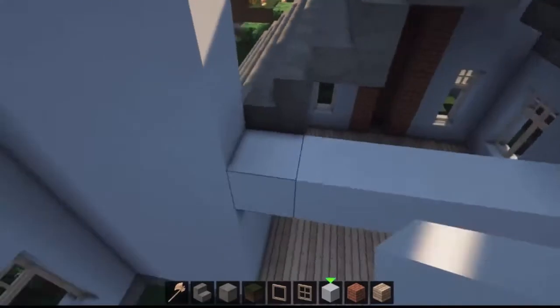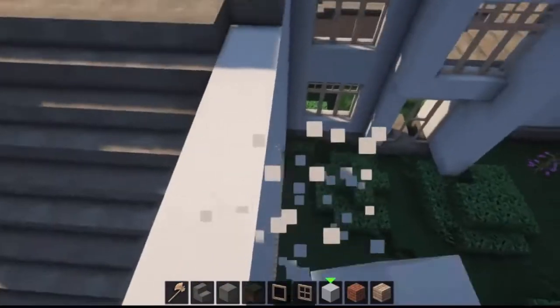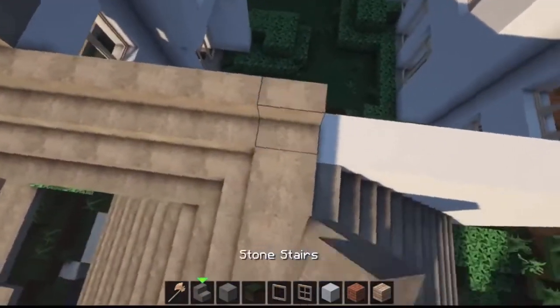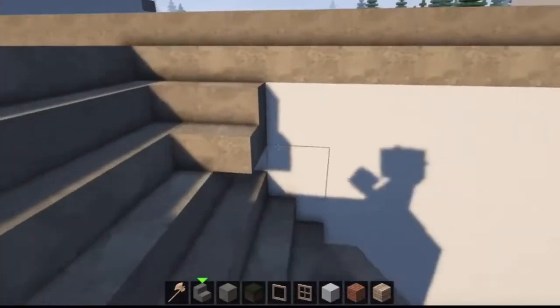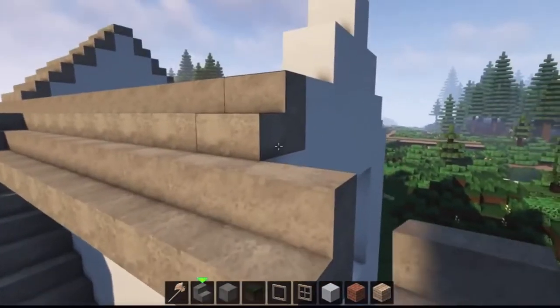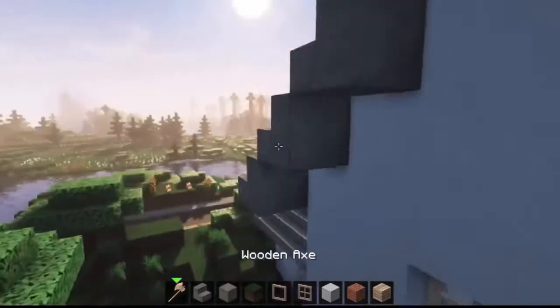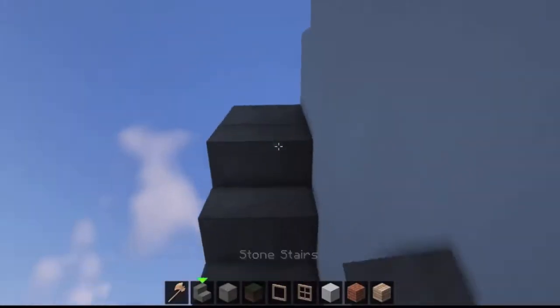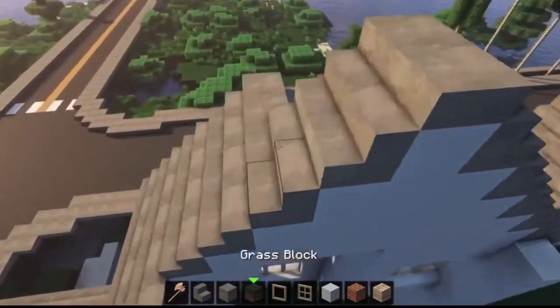I could always put the closets of the bedrooms in here, because I want to add closets to make it more realistic. There's no houses that don't come with closets in the bedrooms. It's unrealistic for Minecraft, even though we have chests we could use. There we go. Okay, now I need to go grab my slabs again. I always get rid of my slabs.